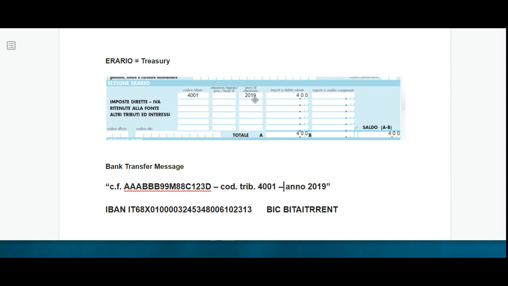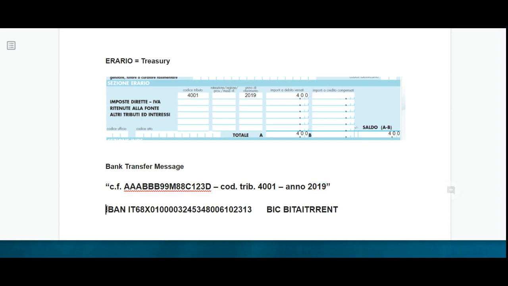For example, here we have the year of the tax, and it's 2019. Of course, here we have only put 4 euros, but it should be more, just an example. And we put the bank transfer for this amount of money. Of course, if you have a credit here, the saldo, this section would automatically be the result of the subtraction, this minus this one. And then you have to put in your bank transfer this amount of money.